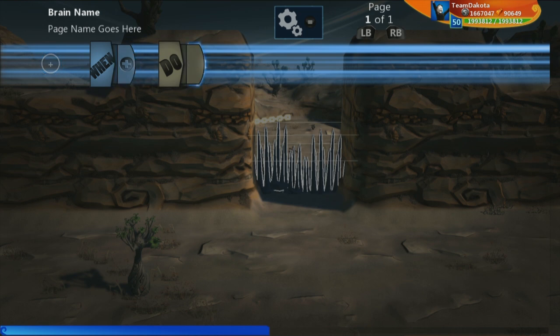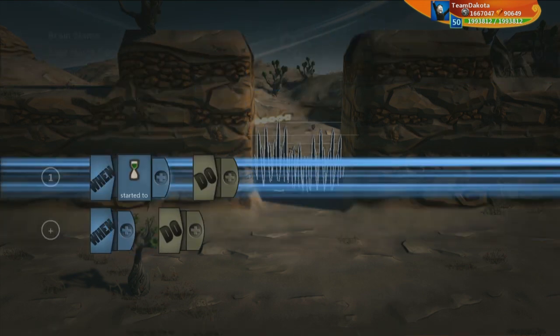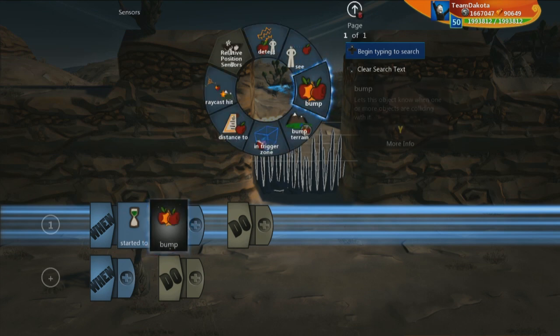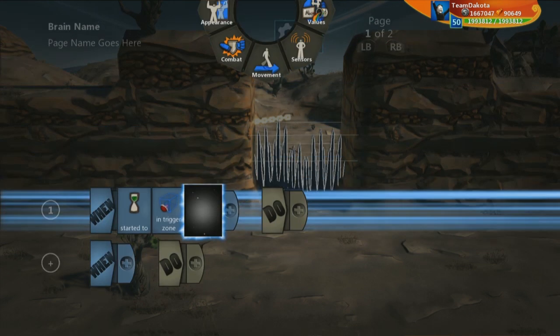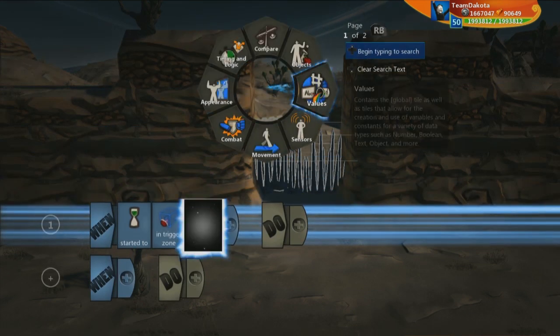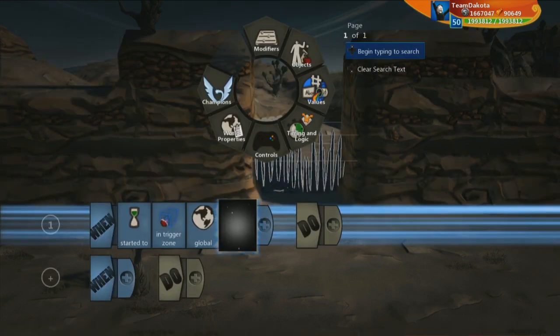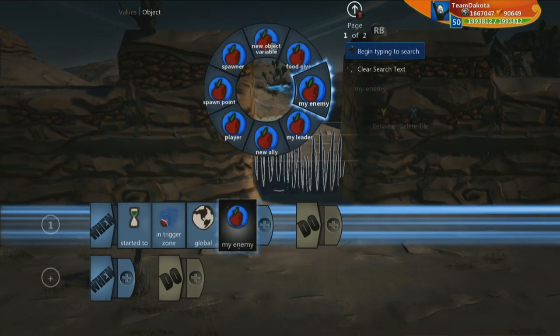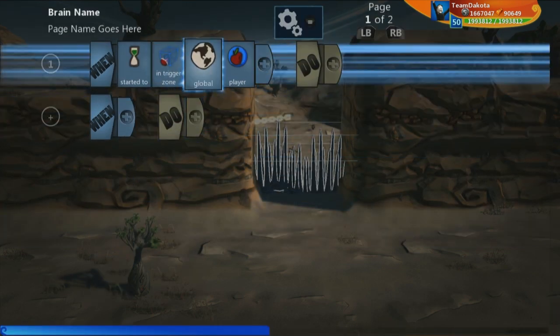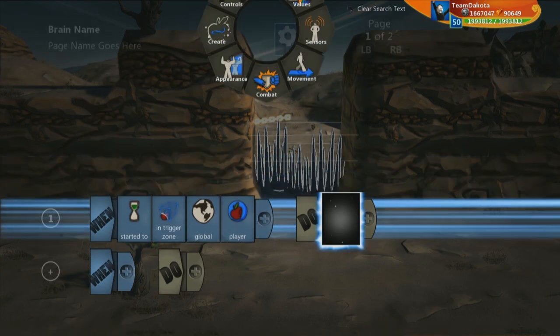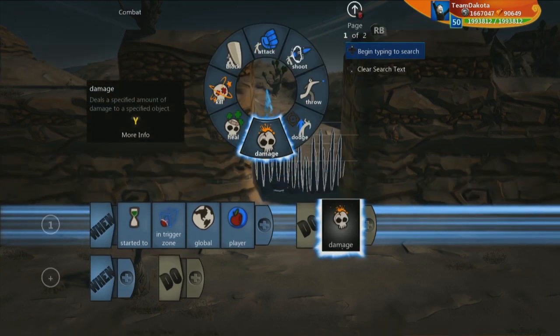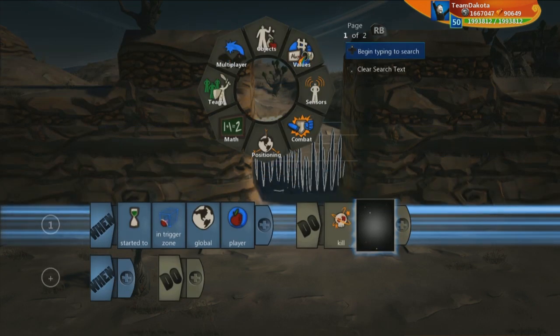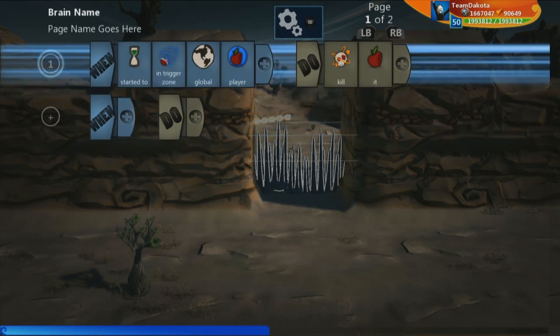Next thing we want to do is put inside of this spike trap, just when, start at 2, go to sensors, choose in trigger zone, and then say global player. So go to values, global, and values, object, player. And on the do side, we are going to say combat, kill, objects, it.